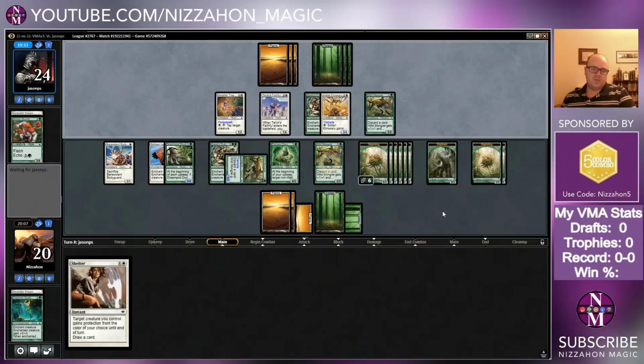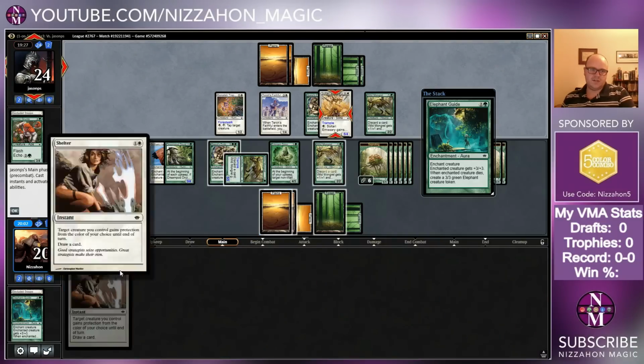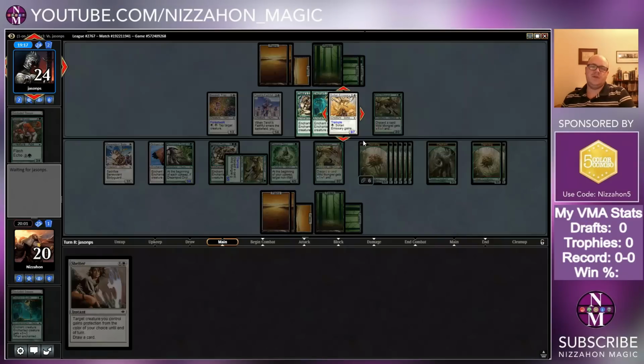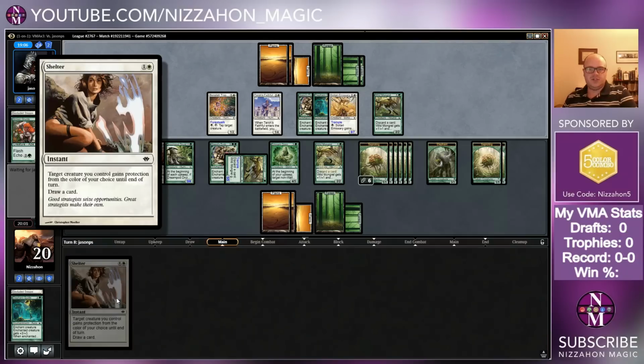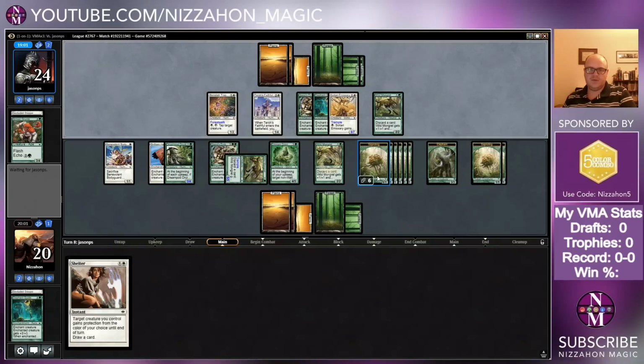I don't think I have a board pump effect. I should. Elephant Guide. Why does this say creature you control? My opponent's really making me regret taking out my dude who can block my evasive guys with Shadow. That's for sure. I wish Shelter would let me give this protection from green and just make both of those auras fall off. Wouldn't that be cool?